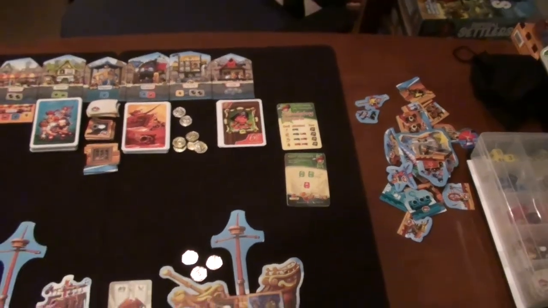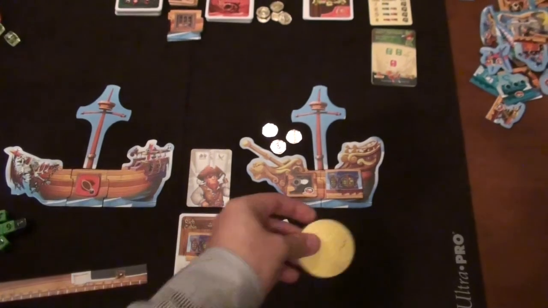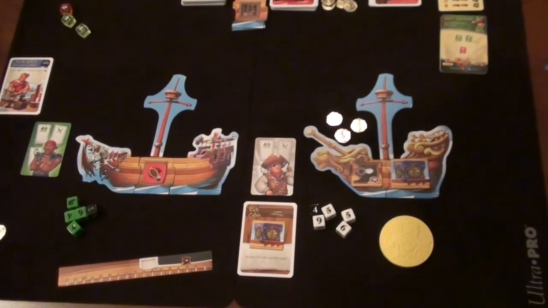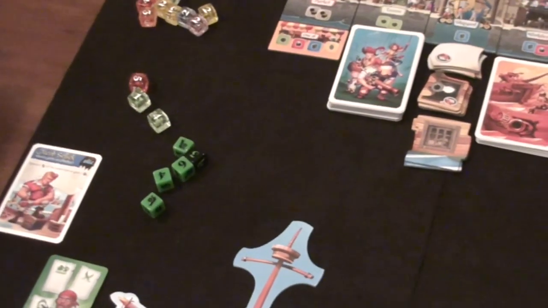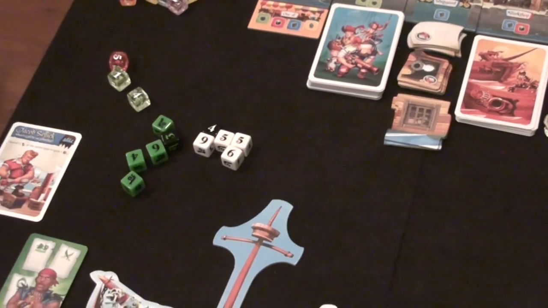I'm going to move the Baron token over to me, because now it's my turn. I'm going to take the fancy yellow coin. And let's just determine now. Harrison, how many ships do you want to deploy here? 5. So you're going to deploy all 5 of your ships. I think I will do the same. And let's get to the battle.